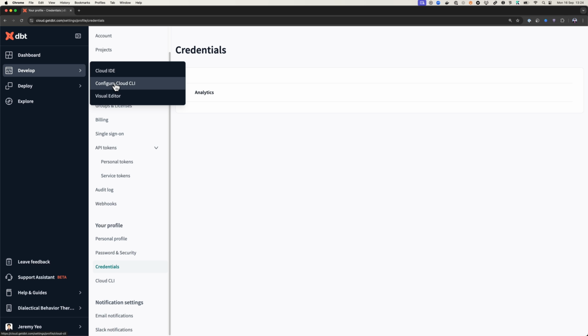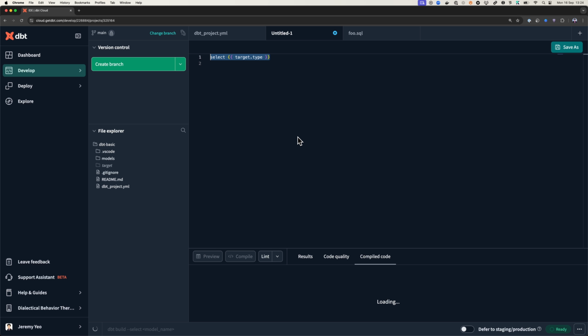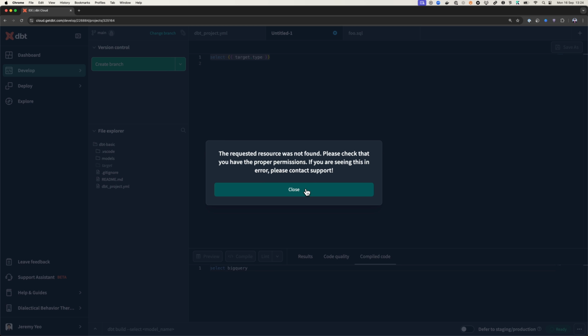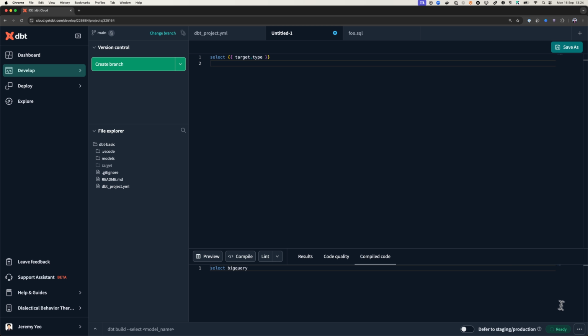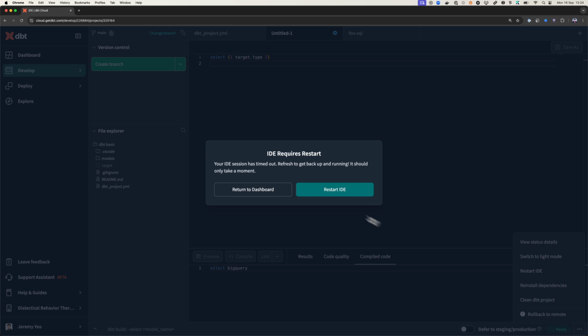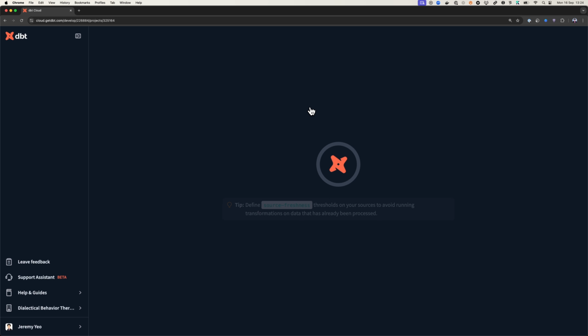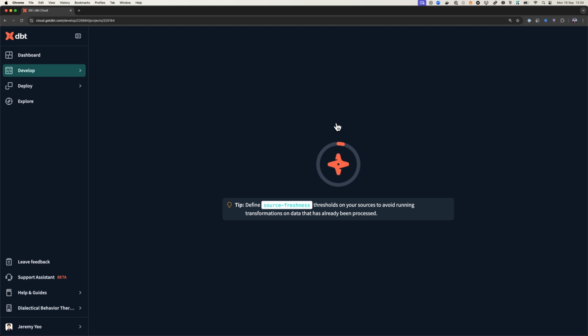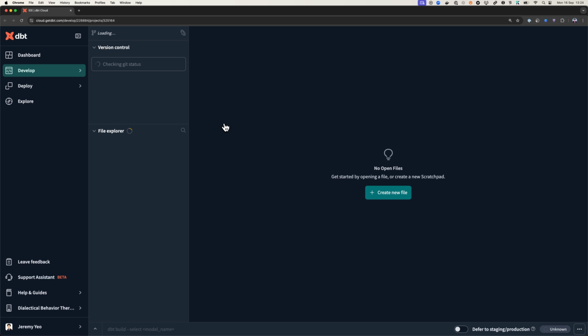If we go back into our IDE, this will prompt us to do a restart. There you go. So it'll say you want to restart your IDE whenever you change any kind of setting, especially if you're doing such a huge change from one adapter type to another. Cool.